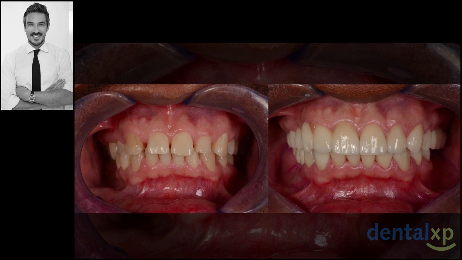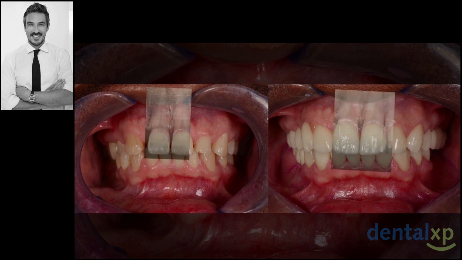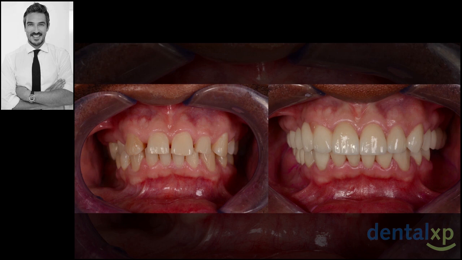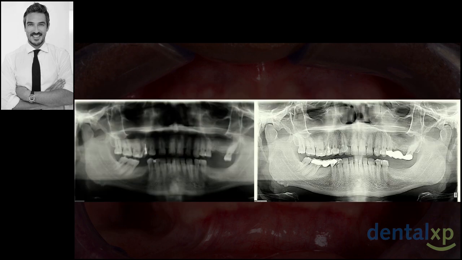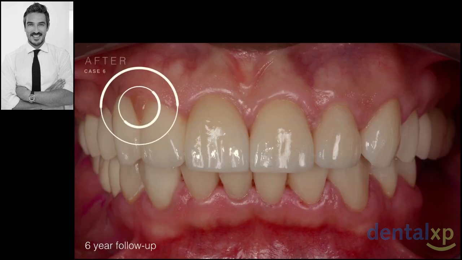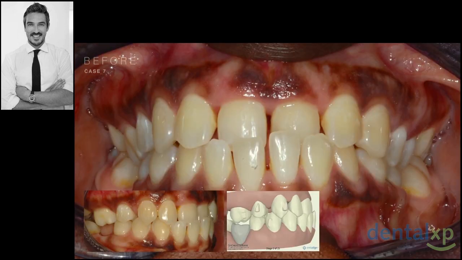We did some veneers. And here we did, I don't know if you can see that, because this patient didn't want to go through orthodontics. So we did a little bit of a study there, a bit of a smile design study, and we realized that we could get away with, this patient was adamant that he didn't want orthodontic or implant therapy. And we've got a 6-year follow-up here, and we've got some pink ceramics there. I don't know if you saw that in between those 2 teeth, and pretty happy patient.